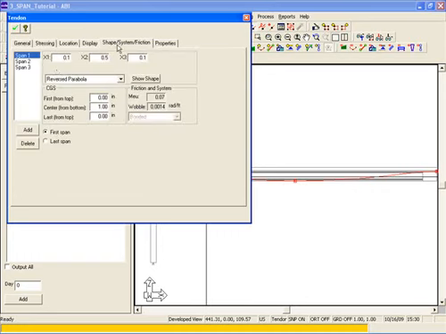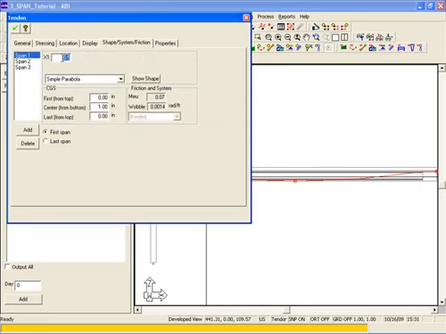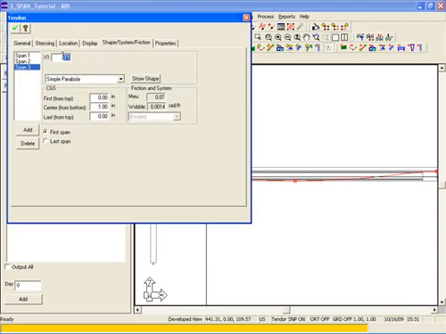And if we go to Shape, System, and Friction, span 1 is going to be a simple parabola with the inflection point being at 0.4. Span 3 is also going to be a simple parabola. And span 2 will be a reverse parabola.